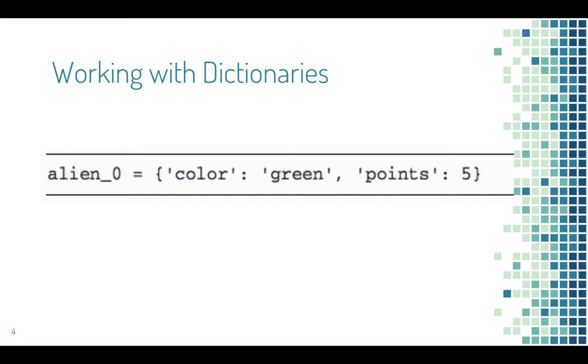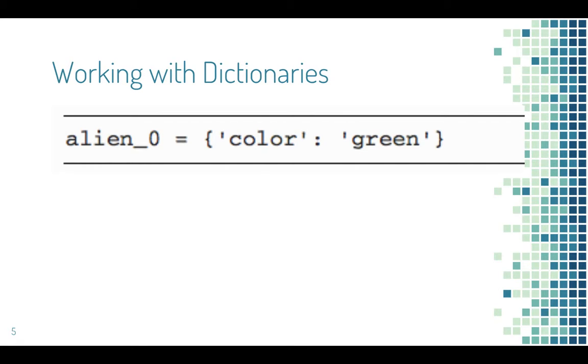The key is followed by a colon, and then the value. A key-value pair is a set of values that are associated with each other. When you provide a key, Python returns the value associated with that key. Every key is connected to its value by a colon, and individual key-value pairs are separated by commas. You can store as many key-value pairs as you want in a dictionary. The simplest dictionary has exactly one key-value pair, as shown in the modified version of alien_0.